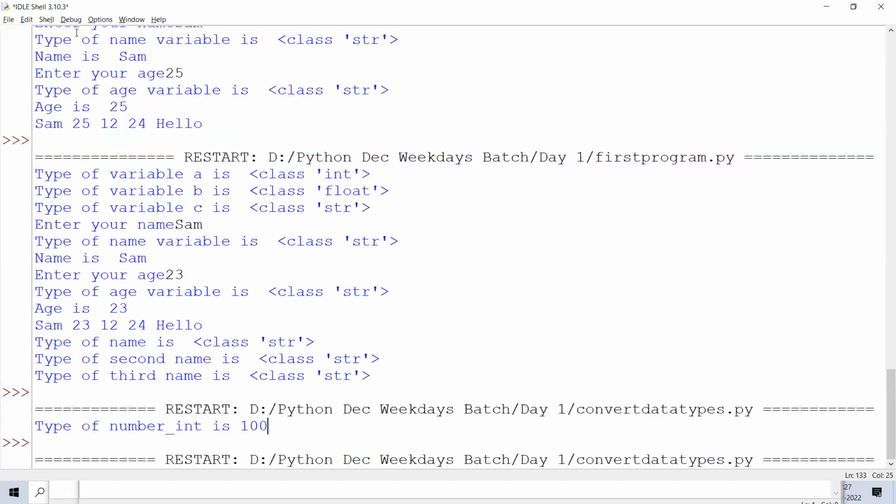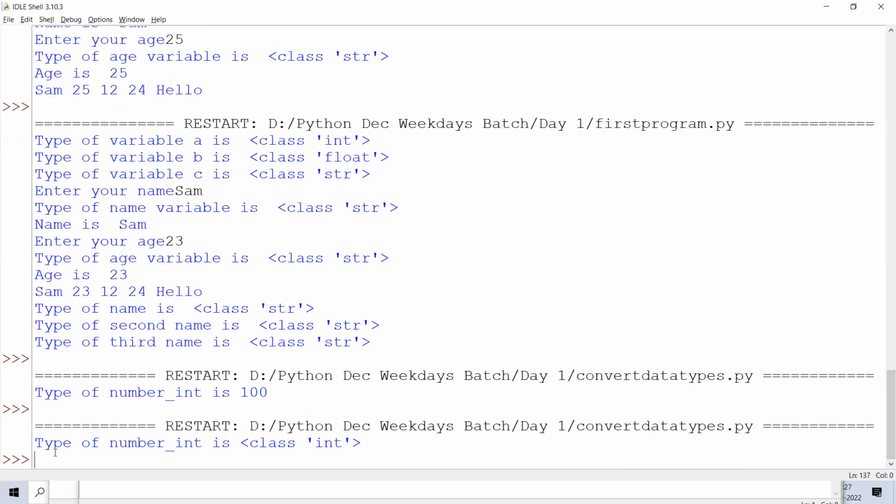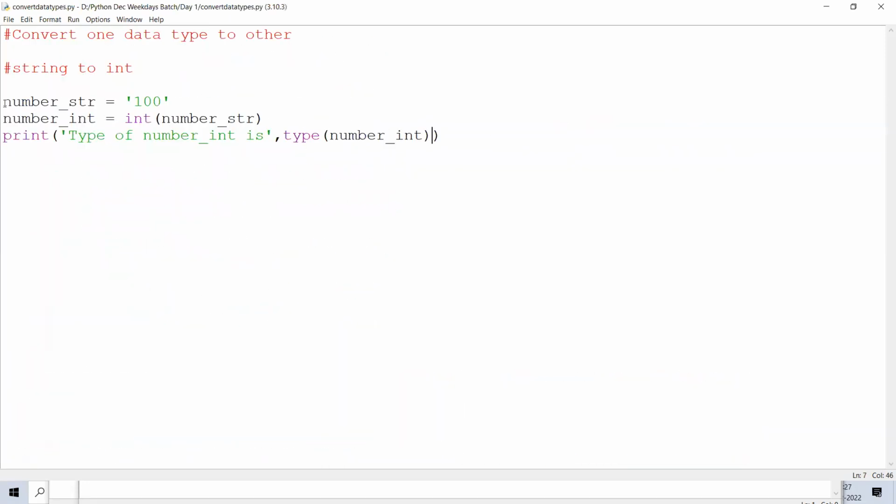So now if I run this, this belongs to class integer. Now this 100 is converted to integer. Okay. But if we give some name here, for example, Danish I'm giving. I want to convert this string to an integer. So what is the equivalent integer for this string, guys? Anyone?